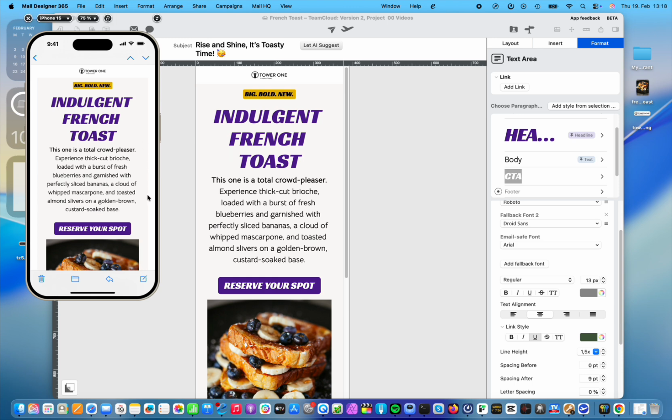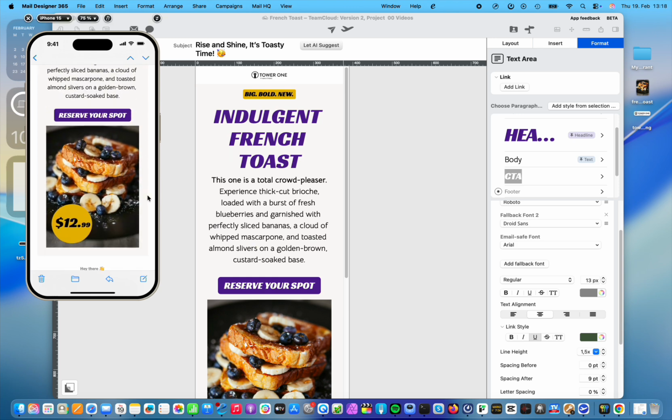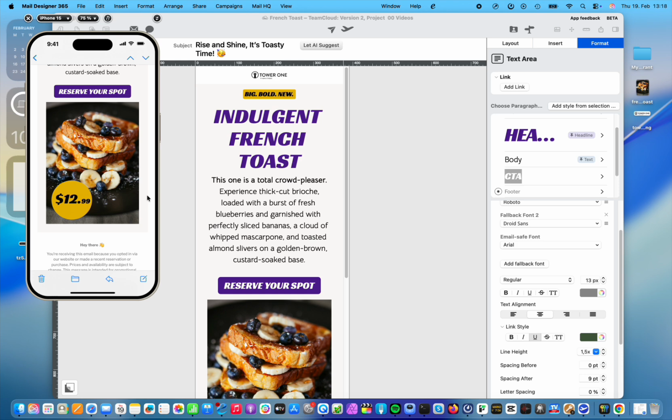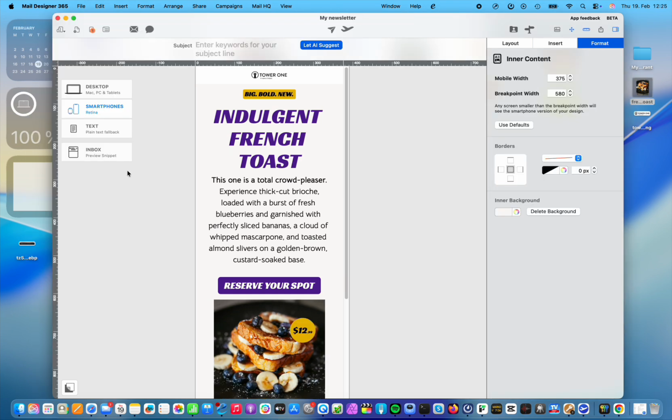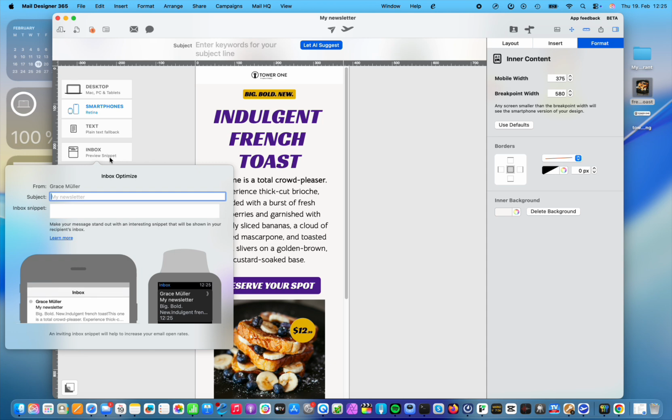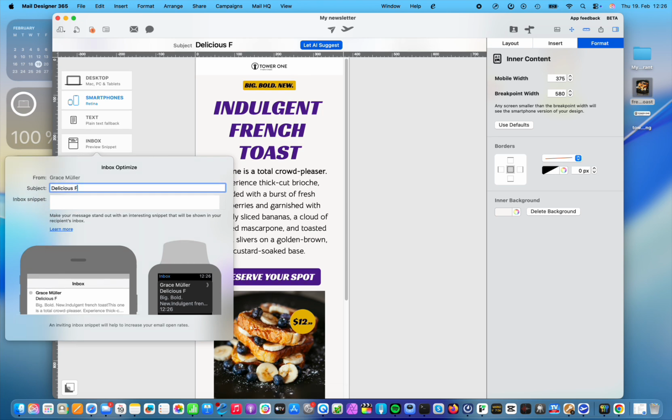I've got an iPhone here, just to give you an idea of how it will look when it reaches the customer's inbox. And then speaking of inboxes, I'm going to click down here on the inbox snippet. This is where you can edit the subject line and the inbox snippet, which is the preview text which comes up in your inbox when you receive the email. Just going to go ahead and type in a subject line in here. Then I'll just put in a snippet text example that you could use.